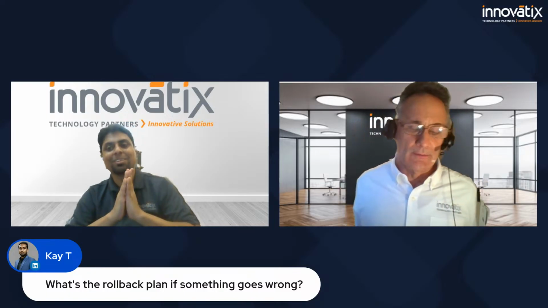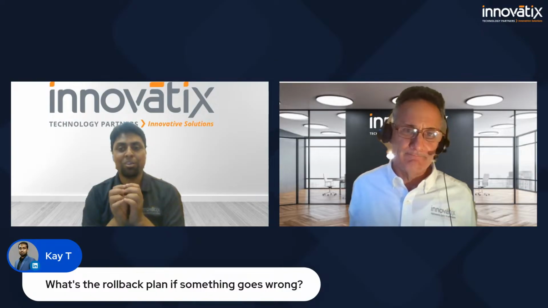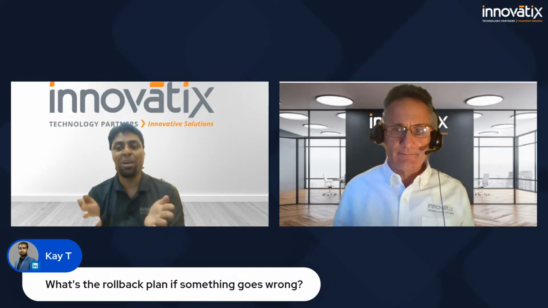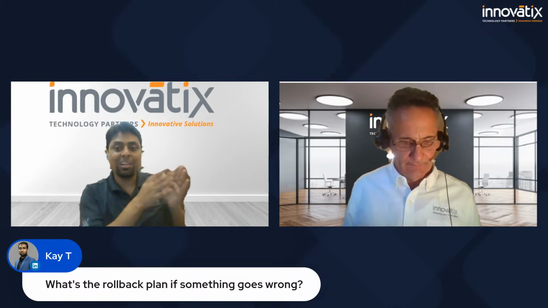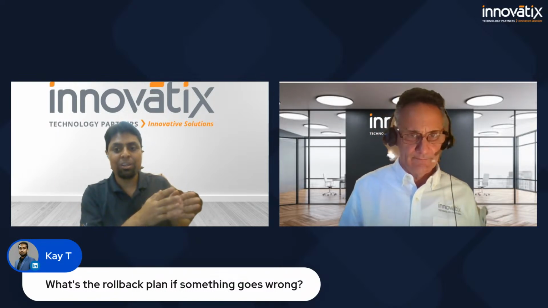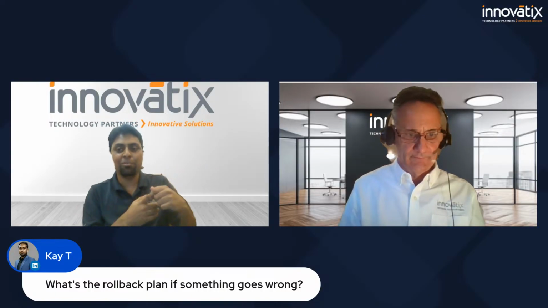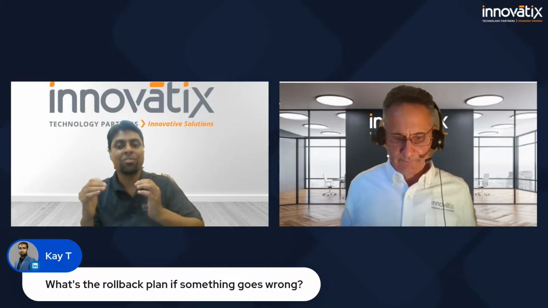Okay, I got another one here. What's the rollback plan if something goes wrong? Just like I mentioned earlier, the beauty of this approach is that the rollback is built into the architecture. The legacy application is never modified and stays frozen and runnable on the same database throughout the modernization period. So until the cutover day, going back means simply continuing to use the old system. And cutover itself only happens when the parity evidence says the new system is ready against the legacy system.